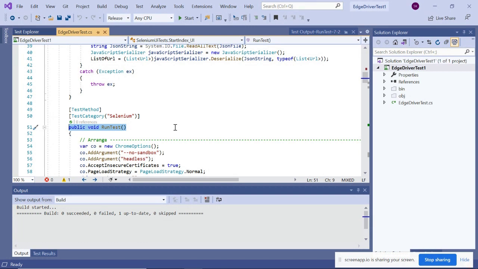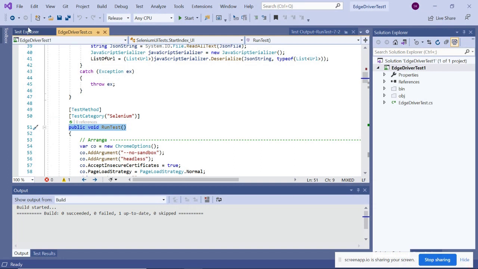What we have tried here is to generalize it, so there is only one method, and the input file is a JSON file. We take the input data from there and run it against this method. Here you are seeing the run test method. We have only one method, and all the tests will run against this only.